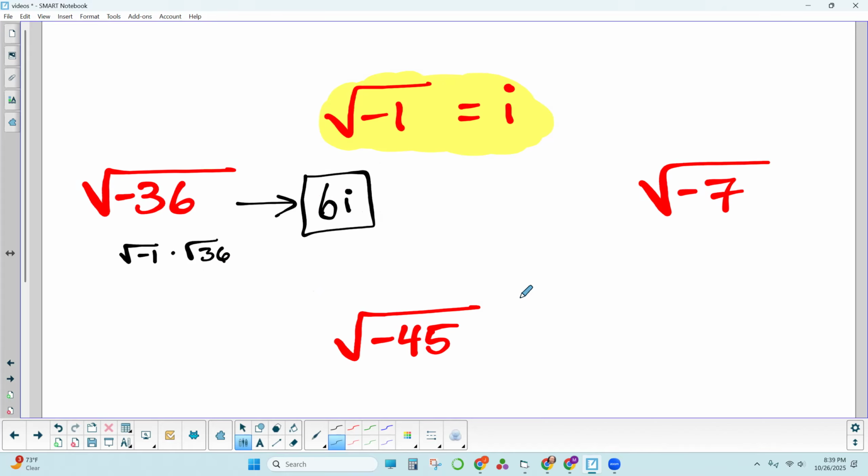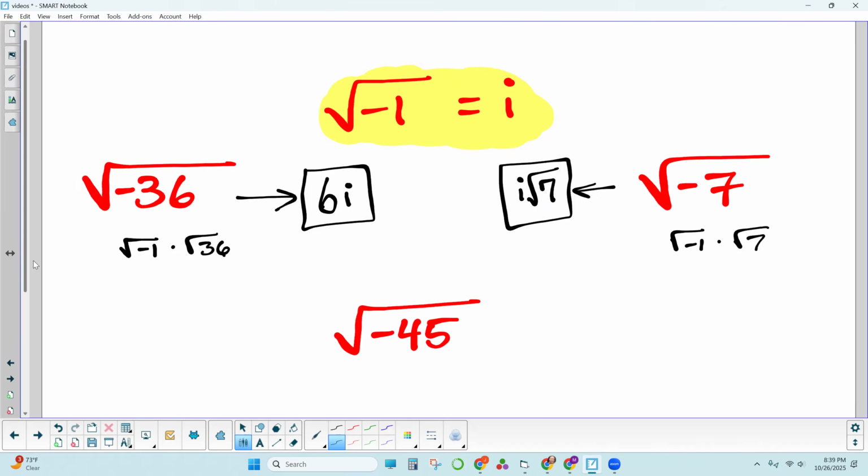If we look over here at the square root of -7, basically this is the square root of -1 times the square root of 7. The square root of -1, we're going to pull out an i again. And then the square root of 7, there's nothing we can do with that. The square root of 7 can't be simplified, so we leave that under the radical, and you get i square root of 7. That's what it looks like when you can't simplify what's under the radical.